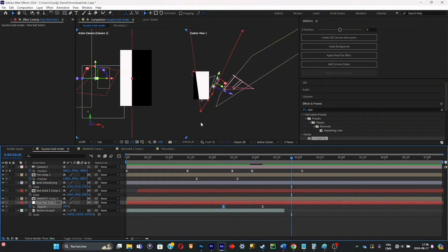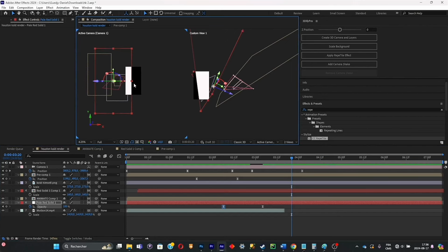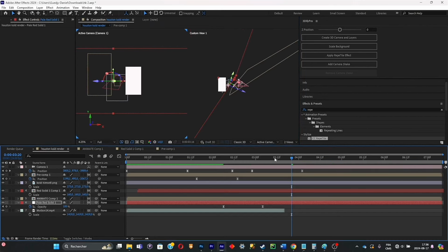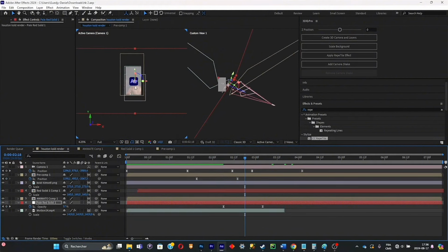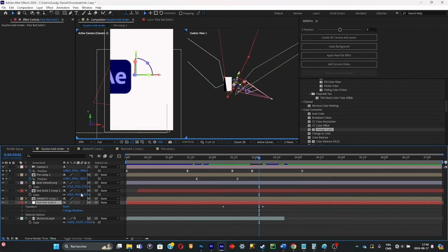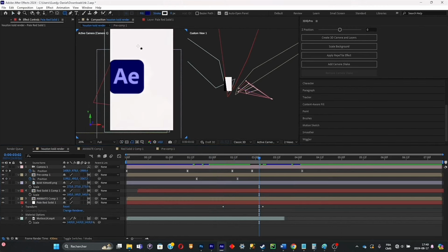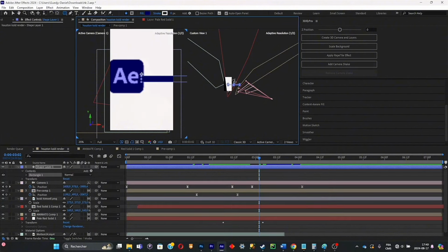And now if we play it all the way through, as you can see, it's cropping. So what you can do is simply continue to scale it up simply by stretching it like that. Now I'll simply try to go backwards to see if there's any revisions that I need to make, and I think I'm good. So now what I'm going to do is simply try to create a line. So I'll simply make a shape layer that has the same color of the After Effects logo. I'm going to make a rectangle like that.